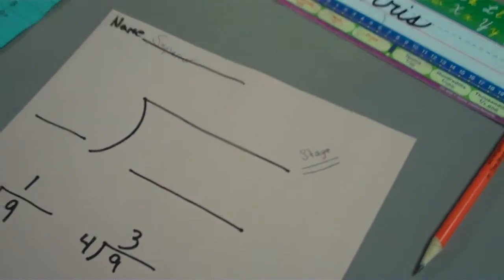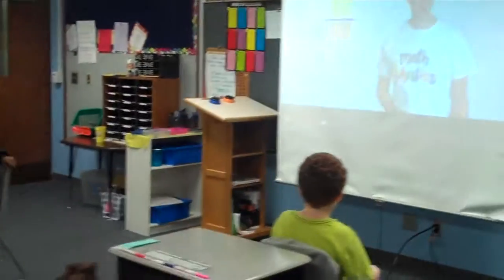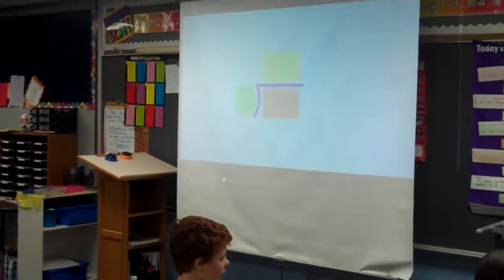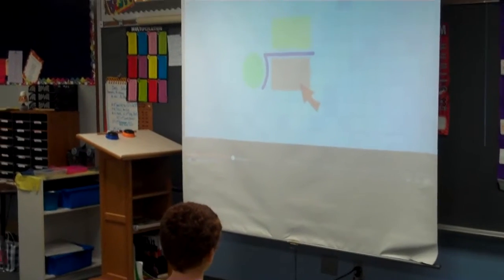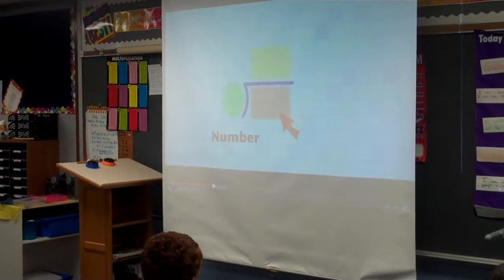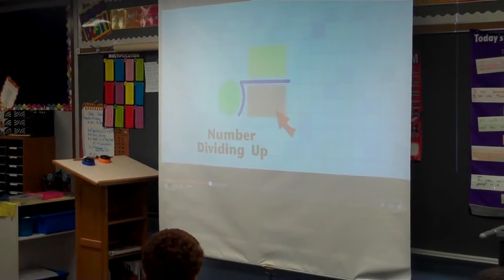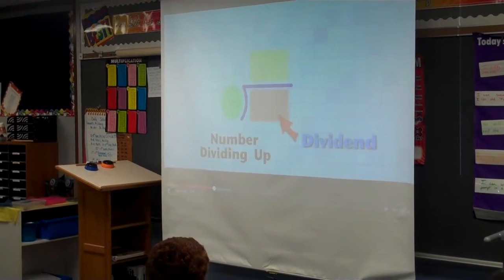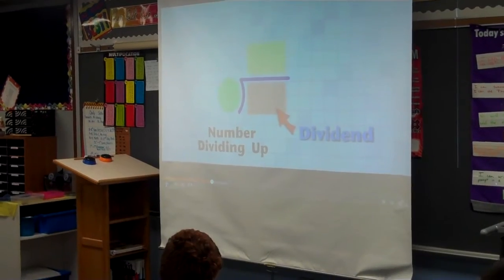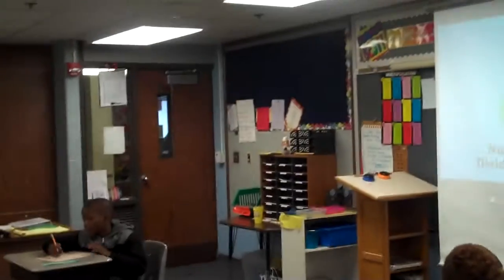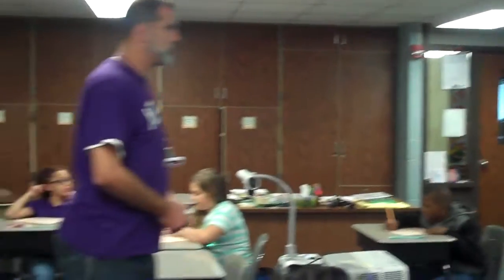There are 3 special areas of the stage where the 3 main parts or characters of our division problem will go. The first area is here under the long horizontal line on our division symbol. This is the area where we put the number that we'll be dividing up. The fancy math term for this is the dividend. Let's fill this out on our paper, guys. That portion underneath the stage is the dividend.